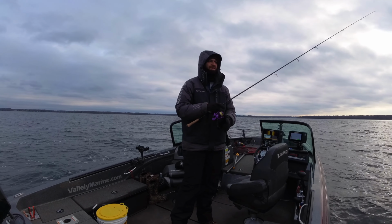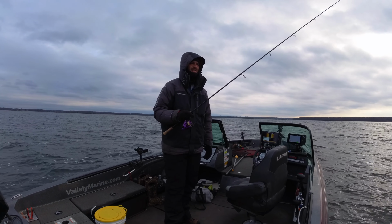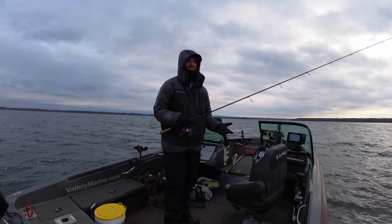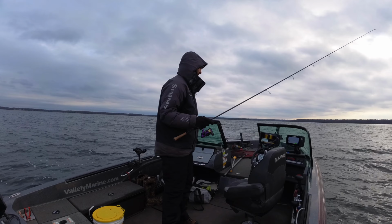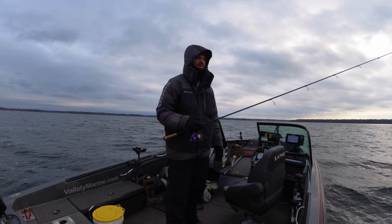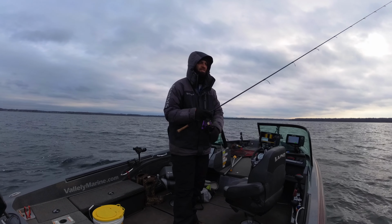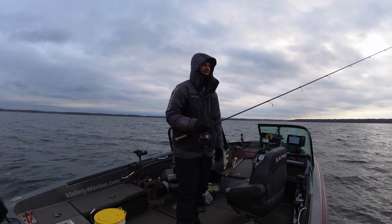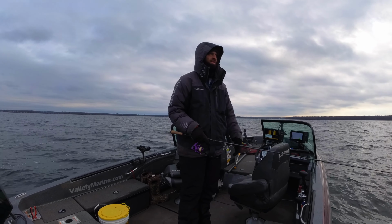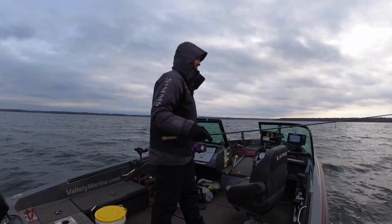And what I don't know yet, like my first day yesterday, I didn't really start catching fish till afternoon, but I don't know if that's a pattern or just a matter of me not figuring it out till then. So that's what I'm struggling with now, fishing these spots right here. Am I not catching fish because they're just not going yet, or am I in the wrong spot? You know what I mean? Whereas if you've been here before and you know, yeah, these fish, they'll come back in a couple hours, it gives you a huge advantage.